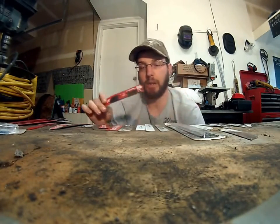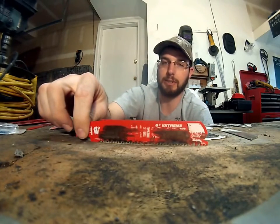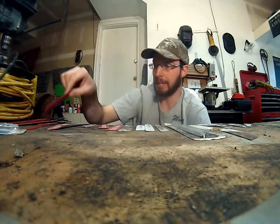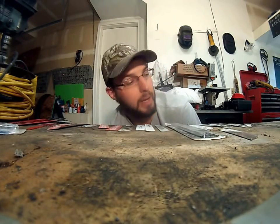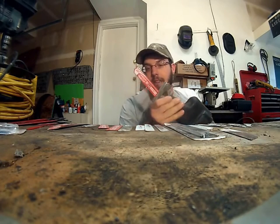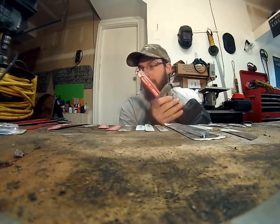Diablo is the only one that I know of right now that actually is infusing the carbide into their blades. And as far as I'm concerned, as of right now, I'm not buying any more bimetal blades whatsoever. At the end of the day, that's what's going to stay in my Sawzall, and that's what's going to stay in my bag. They come in different sizes.